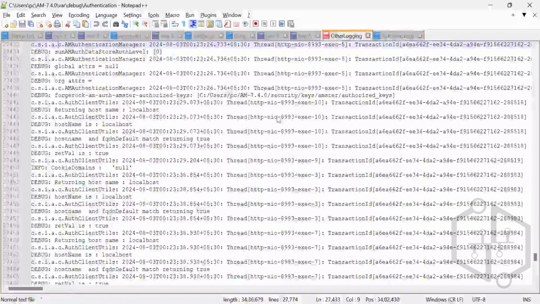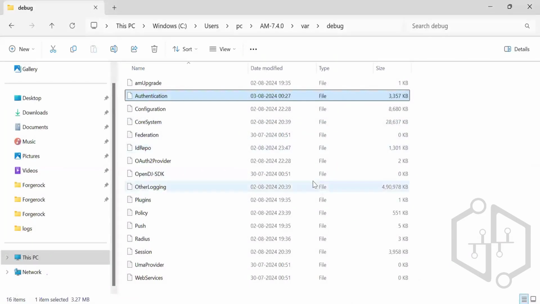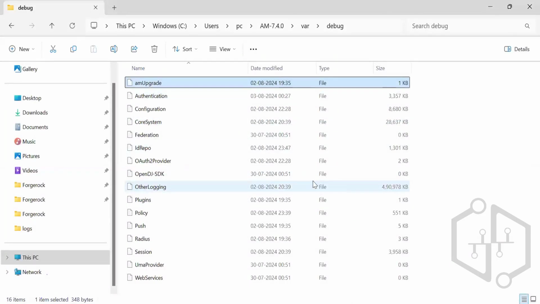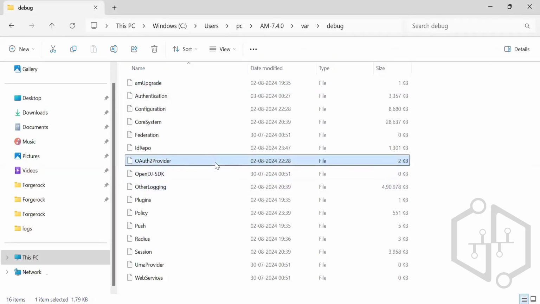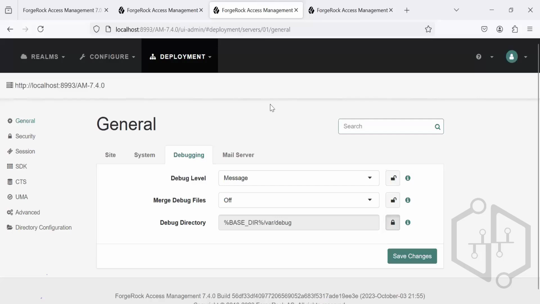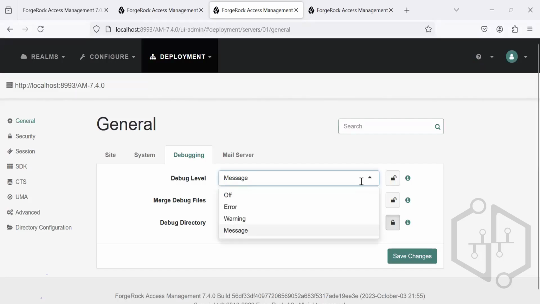And the other way is to do it with the authentication part. Currently, sometimes it's difficult to check each file, right? So what you can do is club all the logs being generated into one file. How can you do that? Sorry, not this one, you can do that via the same one. Go to Deployment, General, Debugging, Merge Debug Level Logs, Debug Files into On. So it will create one file where all the logs will be coming at debug level message. Remember that. So this is the default error one.